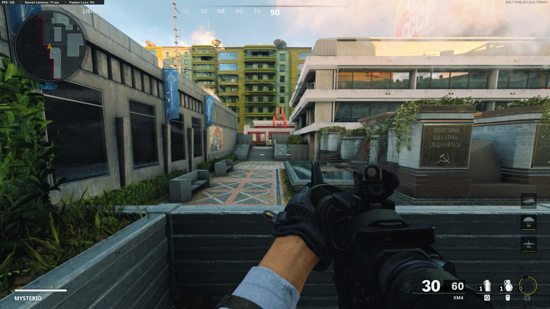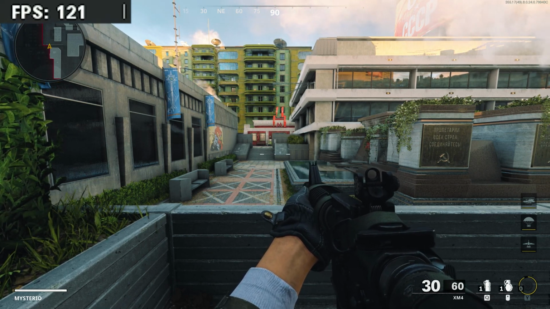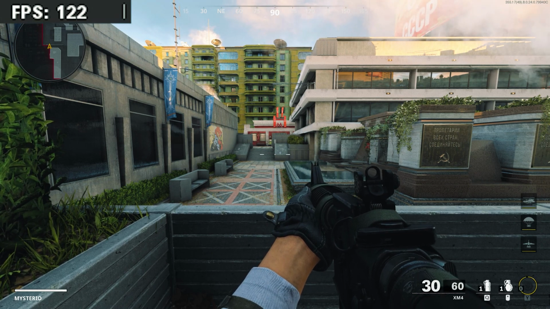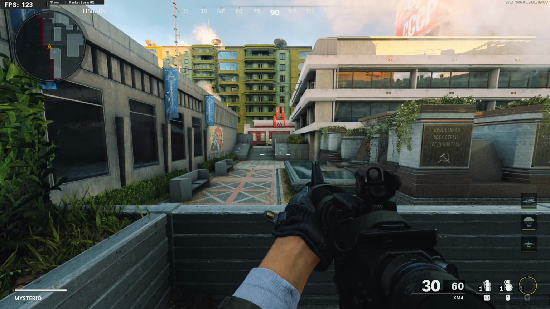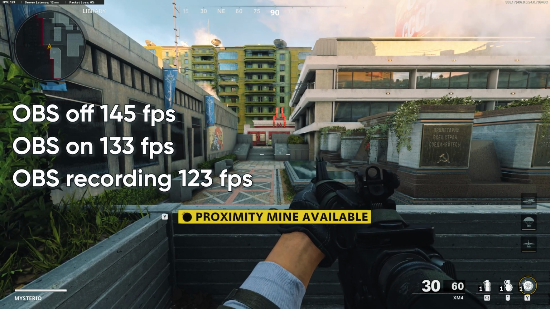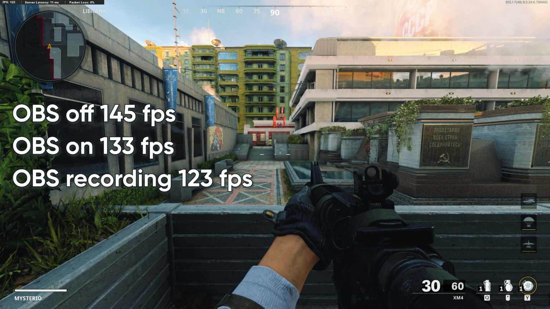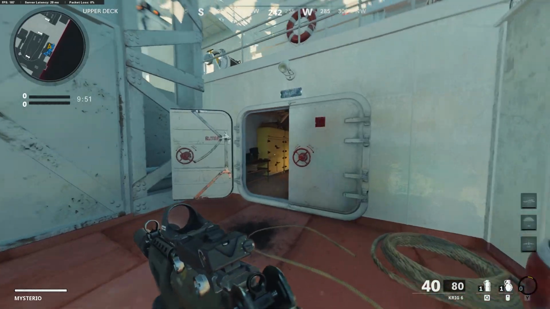I chose this scene because it's very easy to spot the differences of all the graphics settings. In the top left corner you can see the frames per second. I recorded this video with OBS, so there is a performance impact, but then again, a lot of people record their footage nowadays anyway, so I might as well show you the numbers while actually recording. If you don't, then your frames will go up of course.